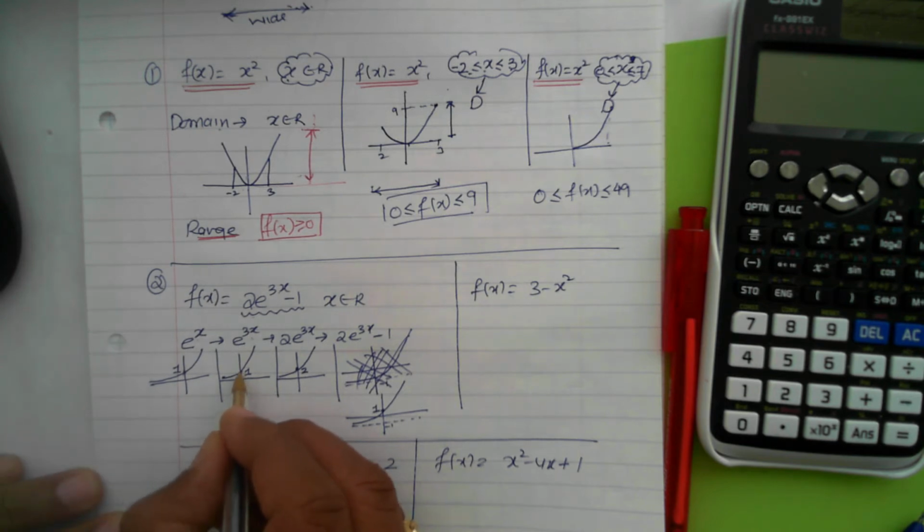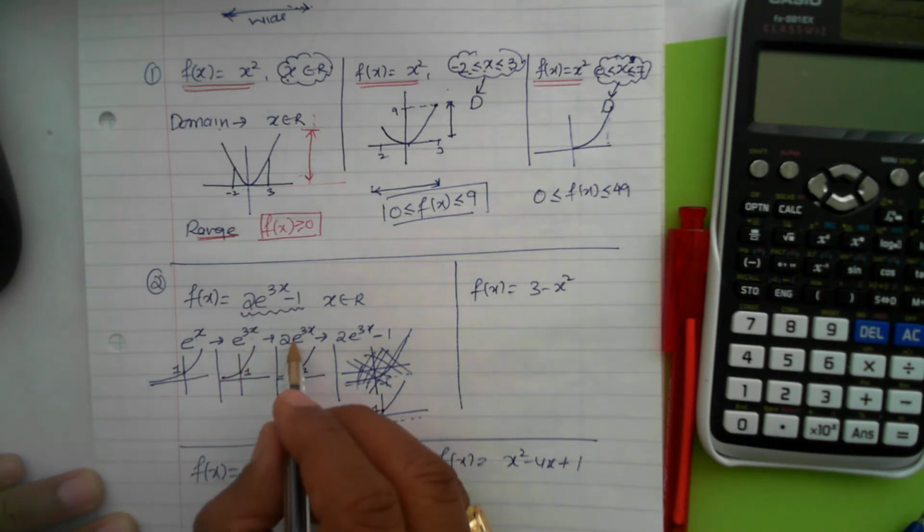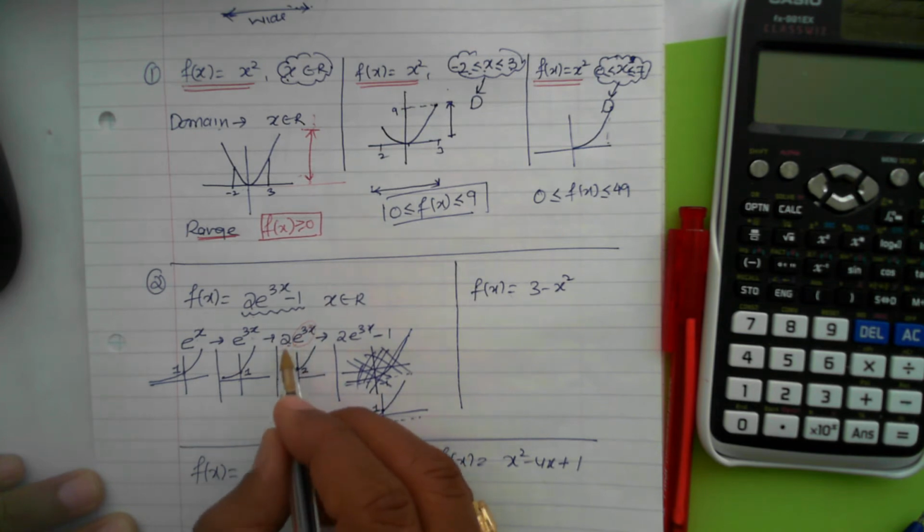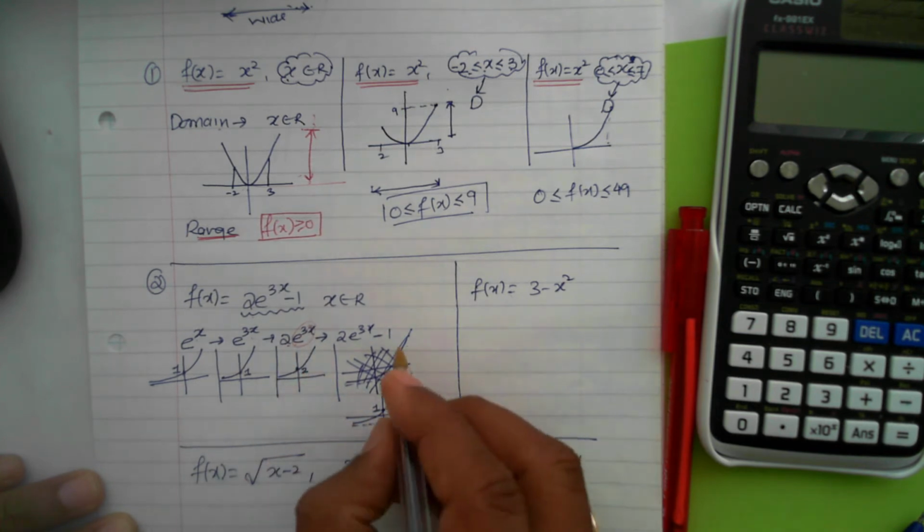So x, which is 0 here, divided by 3, doesn't make any difference, still 0. The graph will just go up slightly quickly. Then it changes to twice of that function. That means every y coordinate will be multiplied by 2. That's why this one changes into 2.